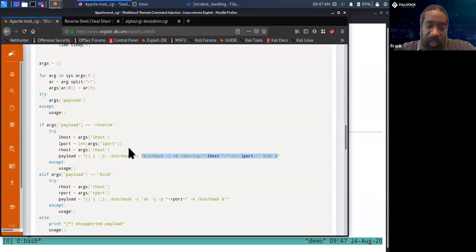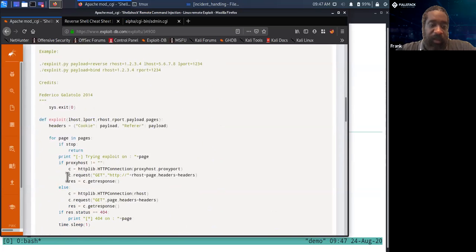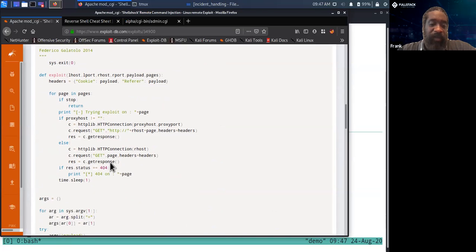So you get used to seeing them. This is just executing this command as part of this request, which was your header with that payload. They actually sent it with cookie or referer, they tried both, so I guess those are the two that work well. I thought it was user agent or something like that.